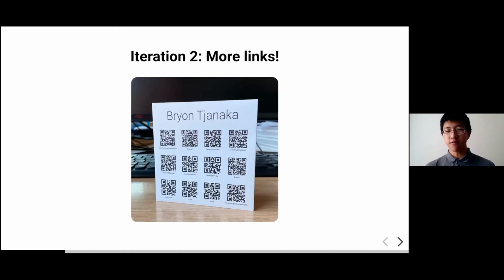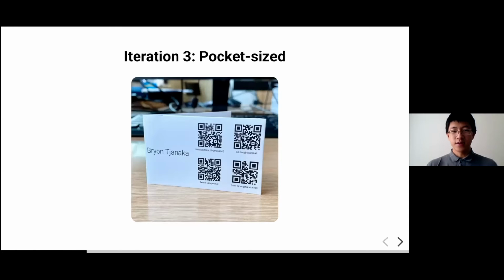And as such, I wanted to shrink it down a bit. So that led me to the next iteration. It's sort of business card size, which means that it fits in my wallet. And I've also reduced the number of QR codes because you couldn't fit 12 QR codes on this single card. And this is, of course, really nice. Now I can take it around to all of my classes, show it off to all my friends, and awesome.